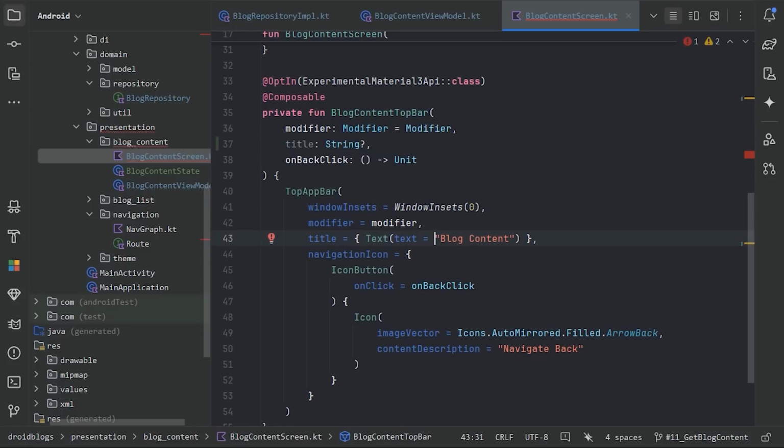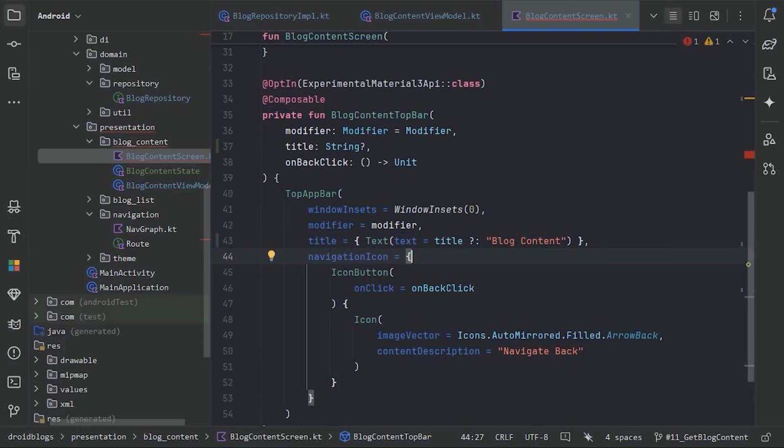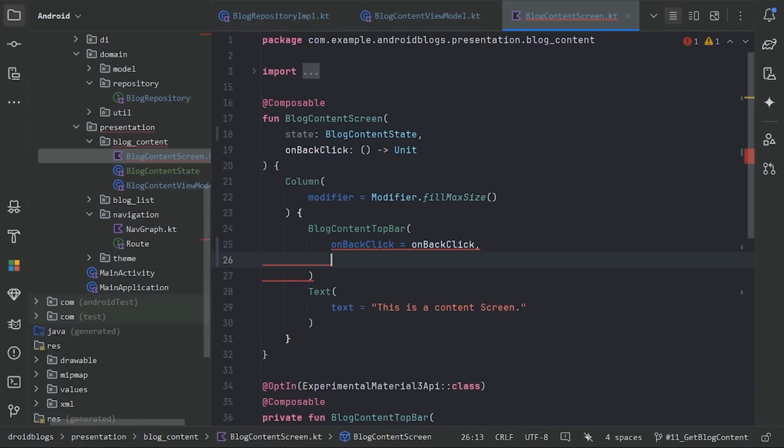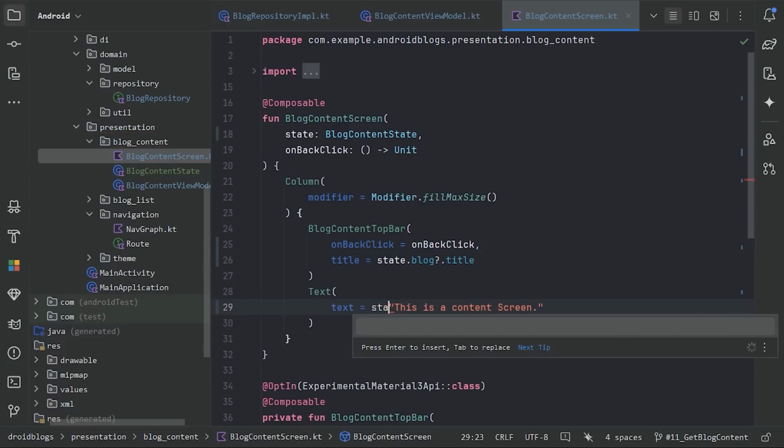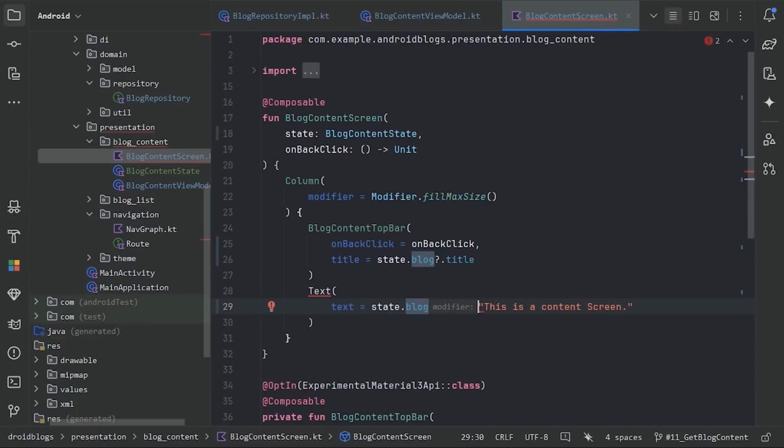So let's use the title of the block title, and in case we got the null value, then we are going to use this block content as the title. And scroll up, and here we are going to provide the title from our state. And for the content here, let's use this state dot block dot content.